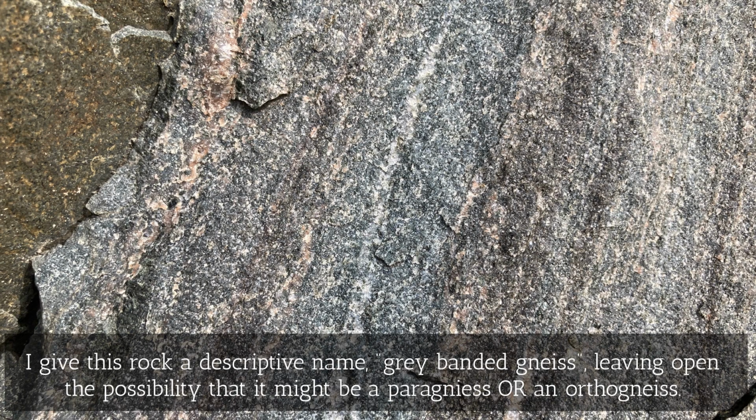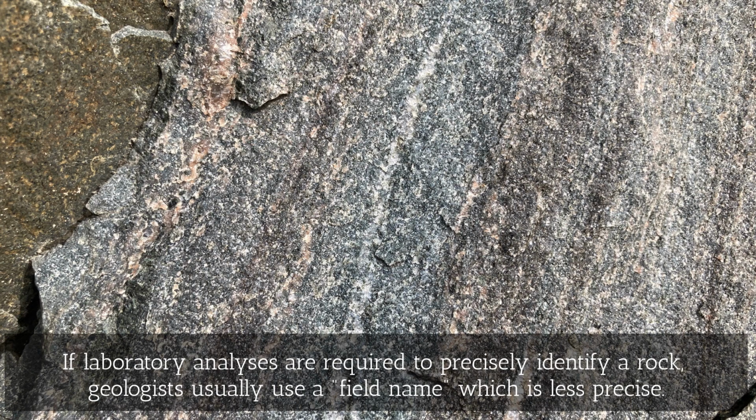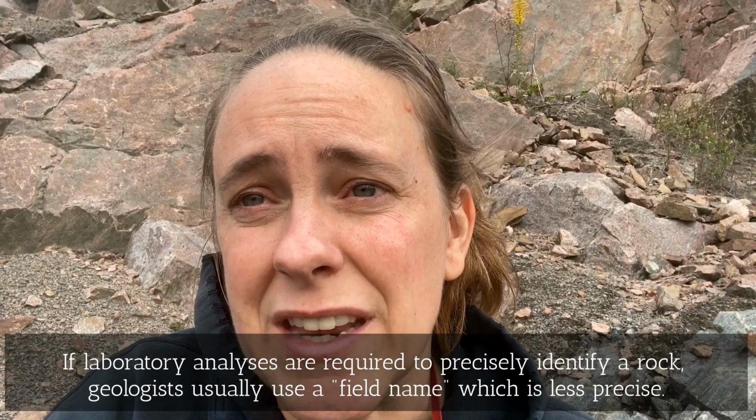So this gneiss, like many other gneisses, is pretty ambiguous because it's predominantly quartz and feldspar. That's consistent with an origin as a gray granite. It's also consistent with an origin as maybe a sandstone. And it's not always possible to tell in the field, without looking at the chemistry in more detail, what the original rock would have been. It's also possible that the bulk chemistry changes during metamorphism. Fluids move through the rock and they deposit some elements and they remove others. So it's possible to find a high-grade metamorphic rock for which even the expert geologist can't tell exactly what the protolith would have been.